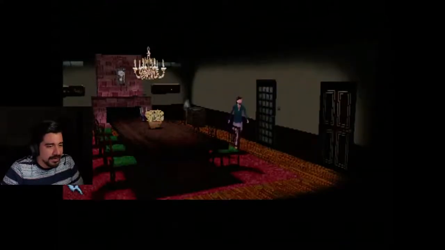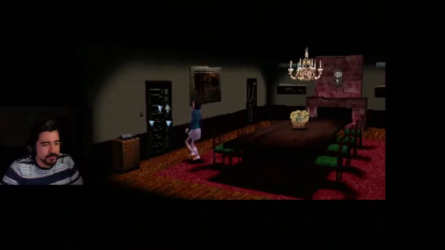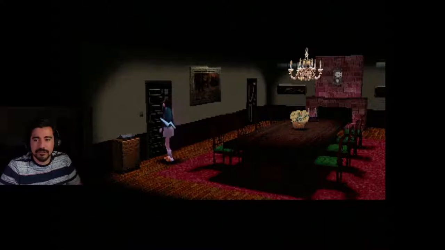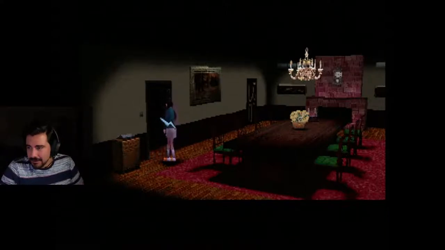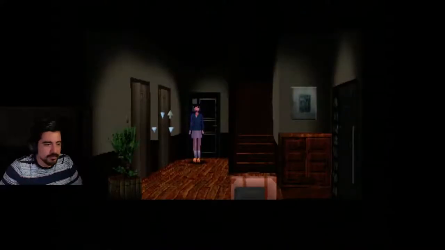Also, I know what happened. I need to grab the amulet. Because she only interacts with certain doors. Ah, it only interacts with certain things. So I need to go back and grab the amulet. So I'm gonna go back upstairs.